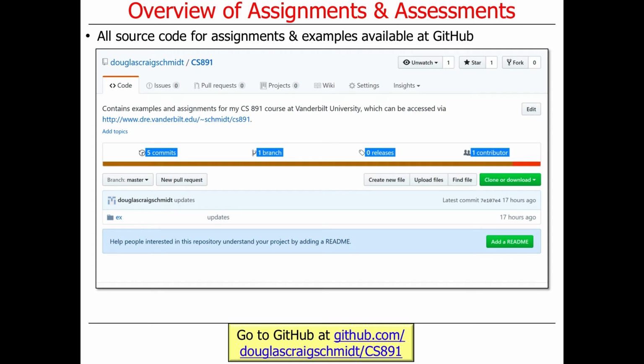And all the source code will be available. It's not quite there yet, but it'll be available shortly on GitHub at this address, which I will also send you in an email, so don't worry about writing it down. And you'll have to know enough to be able to clone the repository, which is very straightforward. If you don't know how to do that, the TAs can help you. And then just pull the code from there, do your work remotely, and then you will send me information so I know that I can get access to your repository, and then we'll use that for grading.